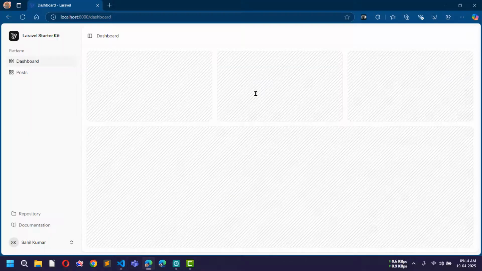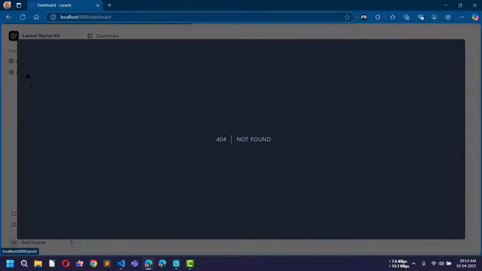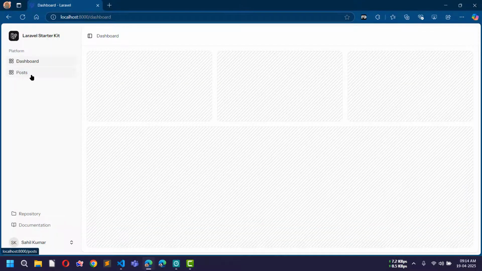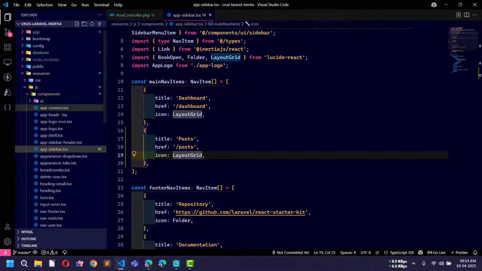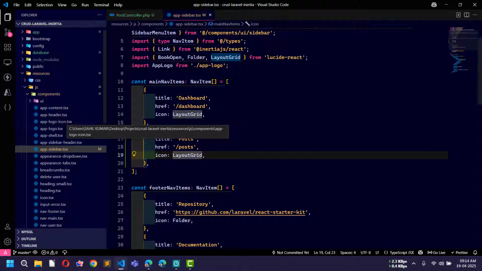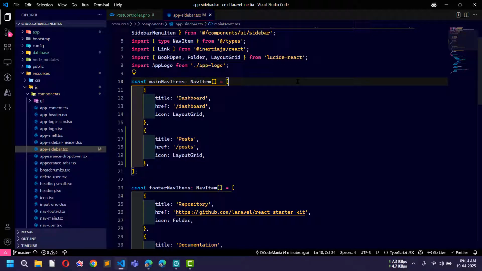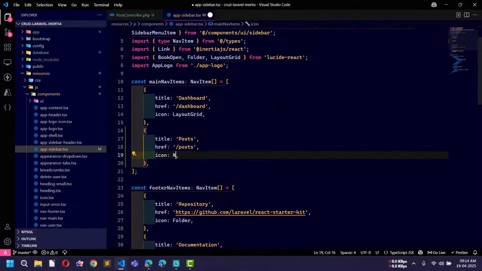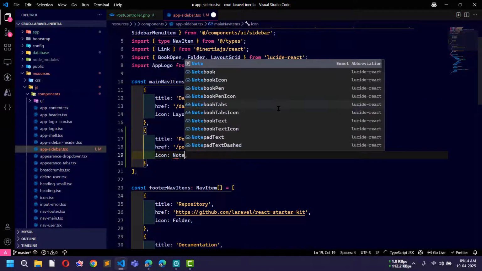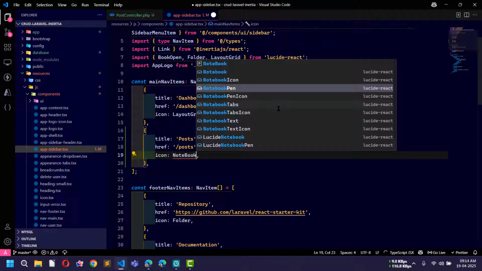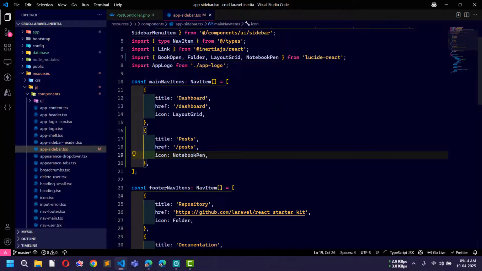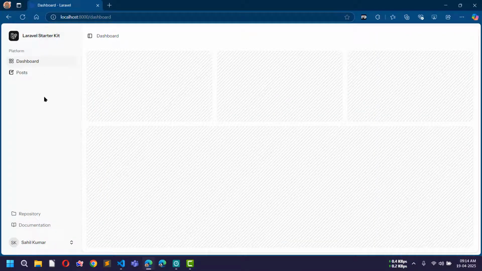If I save this and go to the browser, then here you can see this is the posts link. Now let's change the icon. So for icon you can use Lucide React, which is already installed by default. So here I will write NotebookPen icon. Now if I save, then here you can see the icon has been changed.